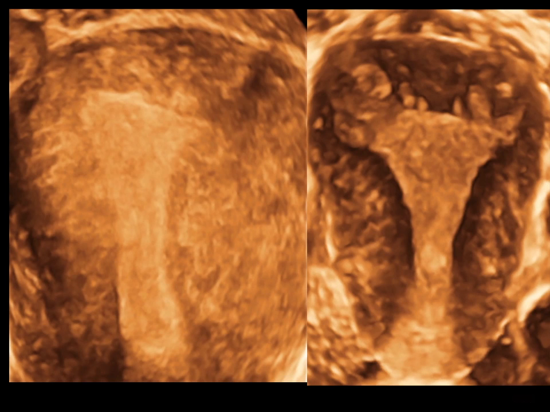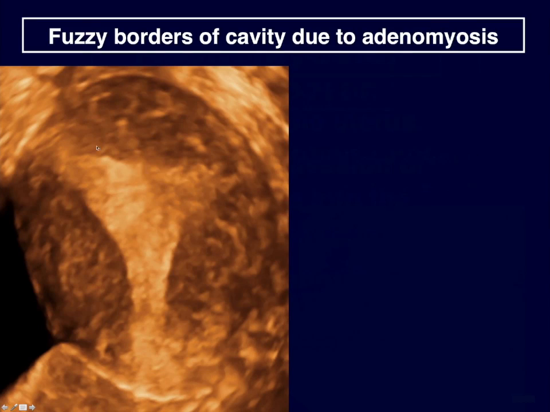3D, though, can be helpful in that when you do your reconstructed coronal view of the uterus, patients with adenomyosis have these striations that demonstrate that the junctional zone is ill-defined. And here is a more severe one where you can see these cystic areas quite nicely that are very typical of adenomyosis. Here's another case of adenomyosis, fuzzy junctional zone here all around.